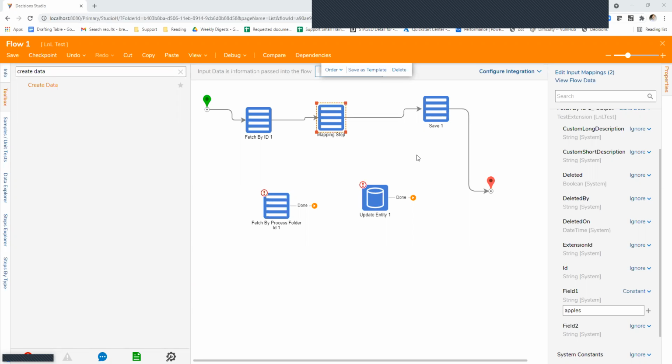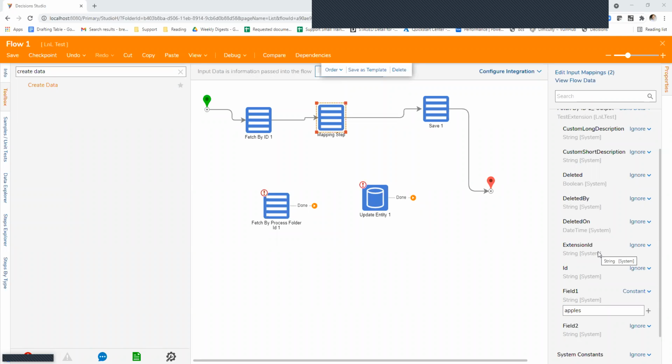Perfect. The question specifically was, does the ID correspond to your process folder ID, right? And probably the answer is yes, but I'm not 100% sure. There's an extension ID over there, this is not very well documented, I guess. And the process folder ID should be the extension ID. Oh, extension ID. Yeah, because they are technically two different objects, but they're related. And in Decisions, whenever we have a tertiary, like a related object to something, we call the related ID the extension ID. That's most commonly how we look at that.